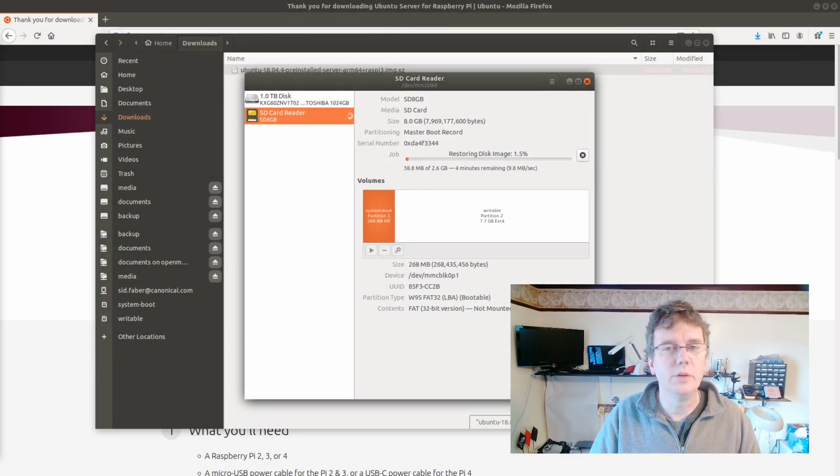If you're working on a Windows desktop, there are other instructions on the Ubuntu tutorials and elsewhere to help you write out to the card. Okay, we'll wait for this to complete, then we'll be ready to configure the card so that we can boot it up.